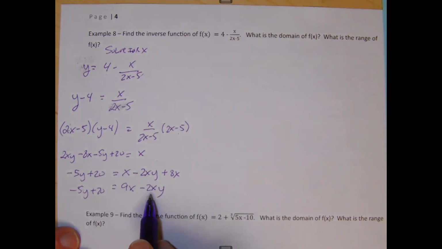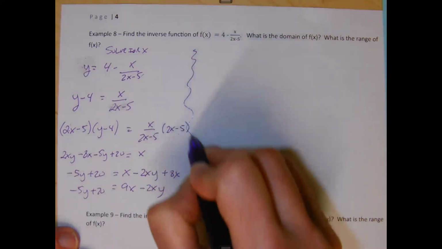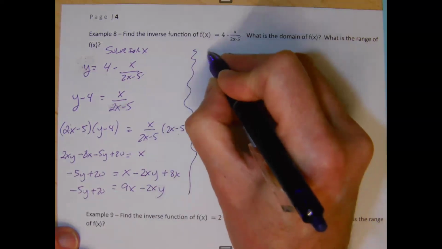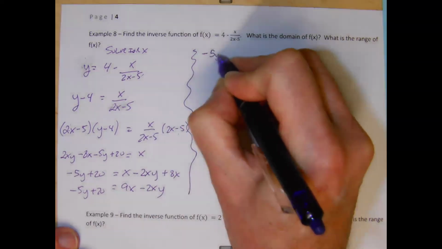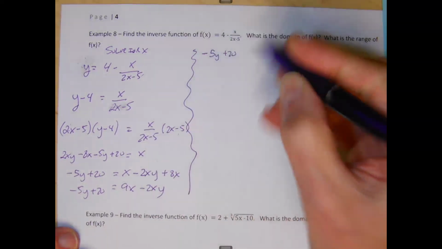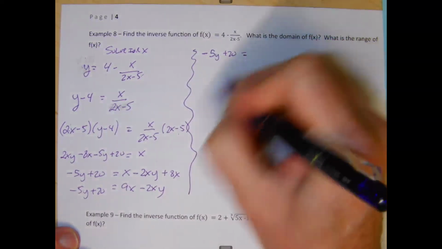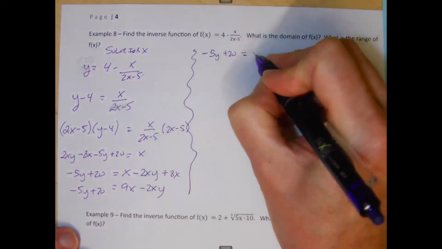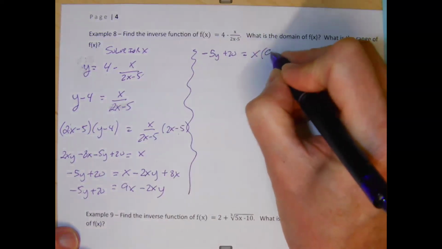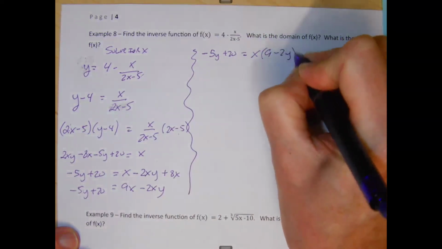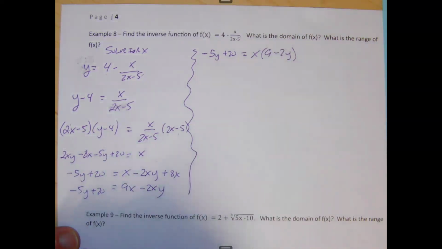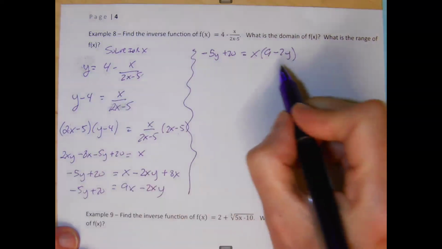So the next maneuver is to create one instance of x, and the only way to do that now, if you can get away with it, is factor. So I'm going to factor x from both sides. Because if distributing creates multiple instances of something, factoring does the exact opposite, and they have x as a common factor. As soon as I do that, I have one instance, and now I can finish solving for x.